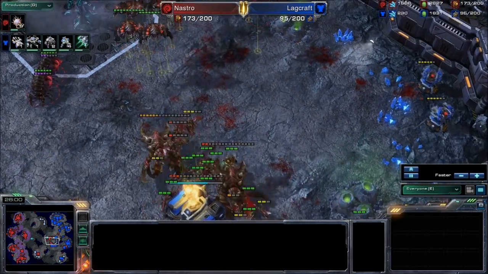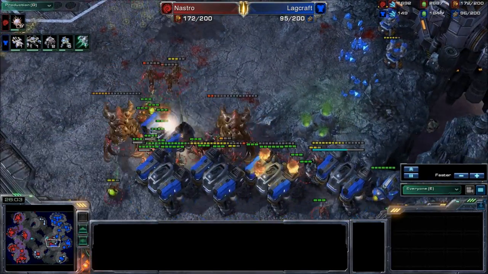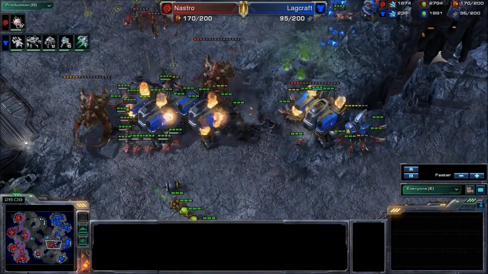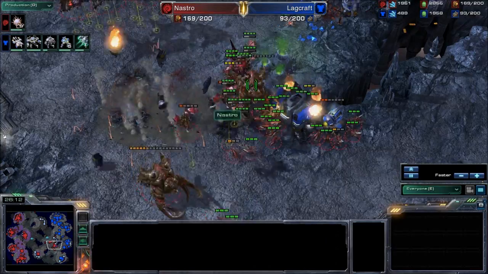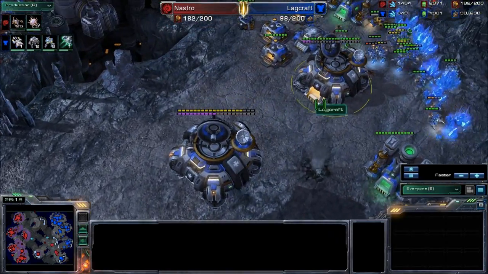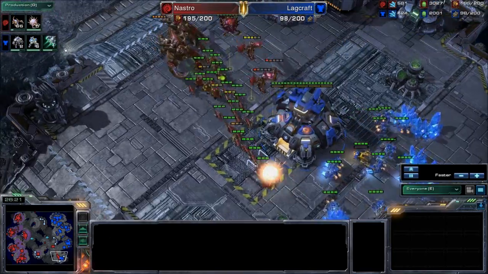3 corruptors, so I have 9 more corruptors on the way though. But I am pretty vulnerable in the air at the moment. Oh, and 3 Mutas, that's super low health. They're not going to really do anything. More bases over here to barrel down, another base over here to barrel down.